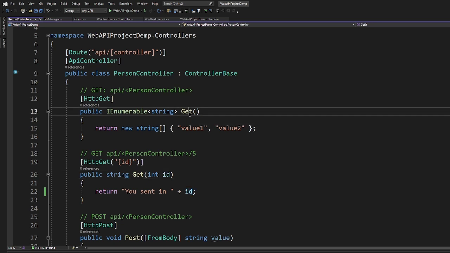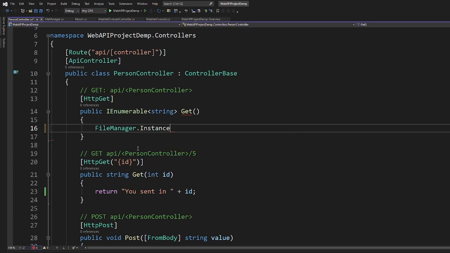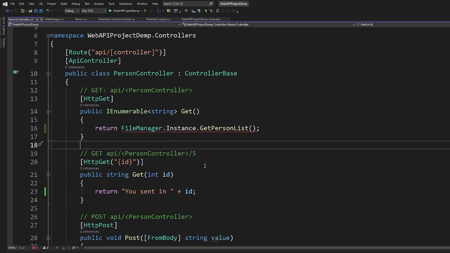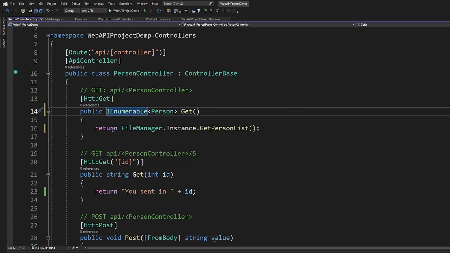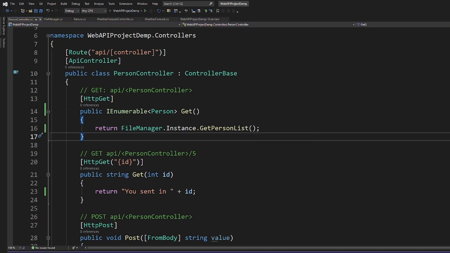So right here, when we say get, what I can do is say file manager dot instance dot get person list, is what I call this. So that's a list of people, and I can simply return this. And what we need to do is make it so it returns a list or IEnumerable of person, not list of string. And I have some simulated data here, so I can run this.